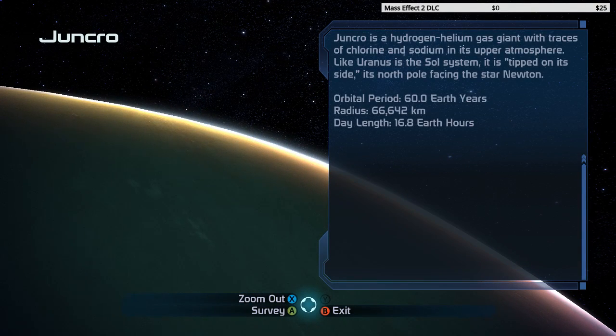Junkro is a hydrogen-helium gas giant with traces of chlorine and sodium in its upper atmosphere. Like Uranus in the Solar System, it is tipped on its side, its north pole facing the star Newton.